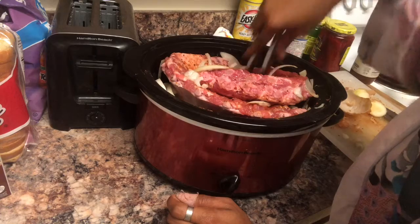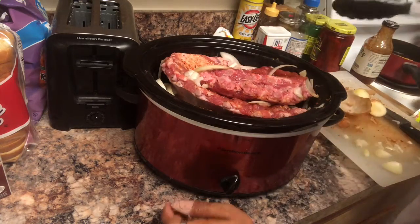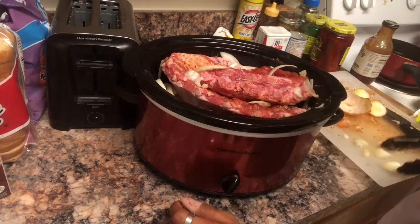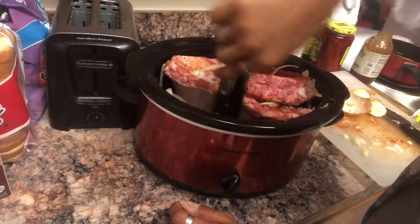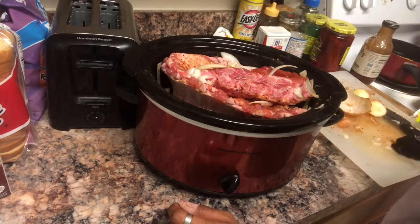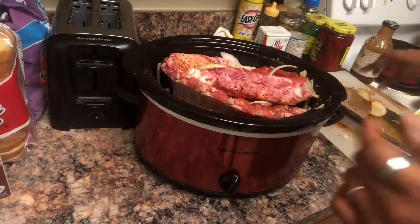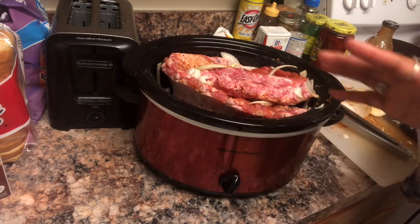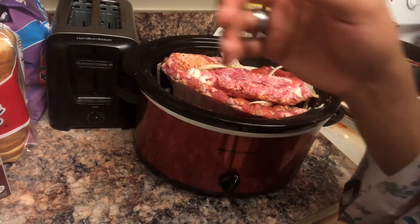I'm gonna stuff all these down to the bottom of the pot because they're all just sitting on top right now. You guys can't even see because this piece of meat's in the way. So I'm gonna stick them all the way down to the bottom. I really hope this goes well. Alright, that's literally all the ingredients that I use other than the liquid, which I'm about to get to in a second. Grab me a napkin.